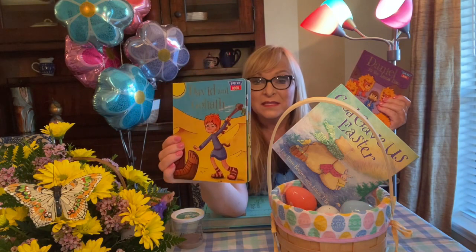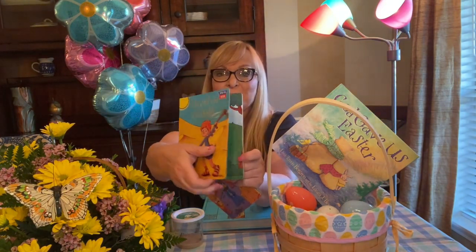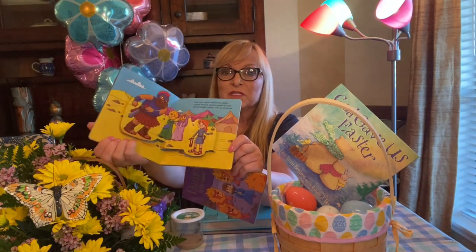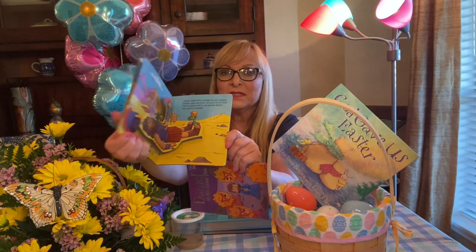I got these at the Dollar Tree. Story of David and Goliath. Do you remember we talked about that story? And this is a pop-up book for just $1. Each page has a little pop-up.